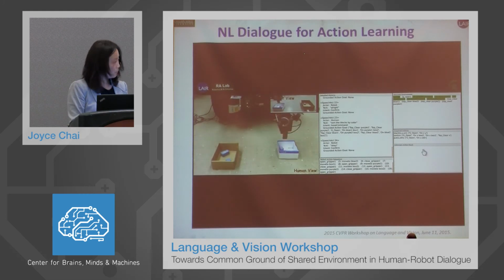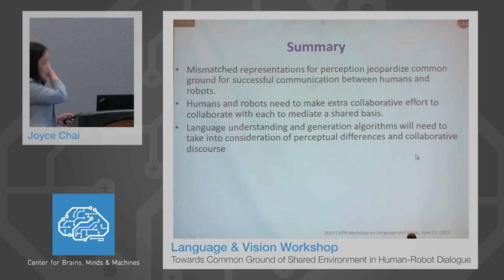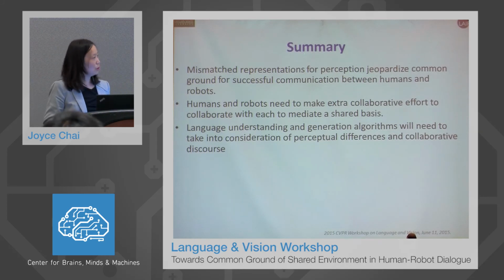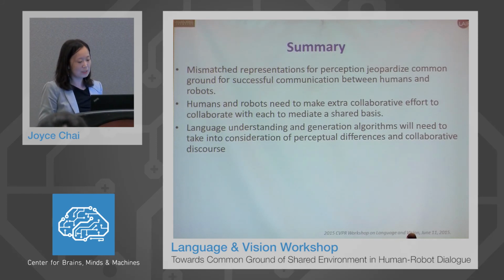So you got the idea. What I've shared with you are some of the problems we're looking at to mediate the perceptual differences and establish common ground between humans and robots. The take-home message is that when we try to enable human-robot interaction, we really have to be aware of these perceptual differences, and the algorithms we develop have to take into consideration collaboration and social interaction. As you see, our settings are pretty simple, and I suppose you don't believe that I truly care about whether the cup is Jane or Mary or John, right?